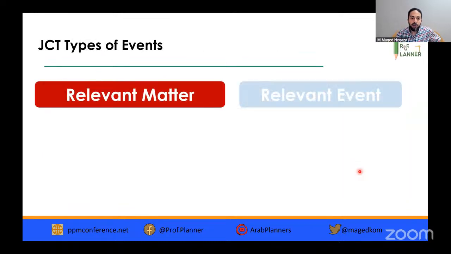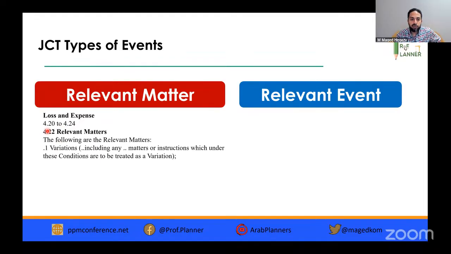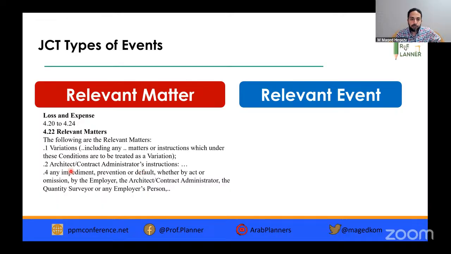In the GCT, we have this relevant matter and relevant event. Relevant matter is for the cost. It's called here loss and expense. And the relevant matters include variations, contract administrator's instructions, any default or act or omission, and addition to the contract.